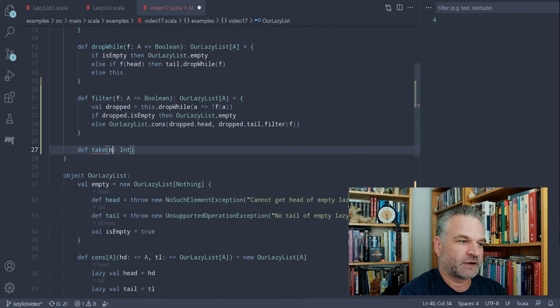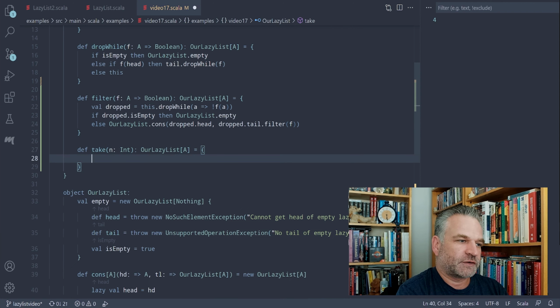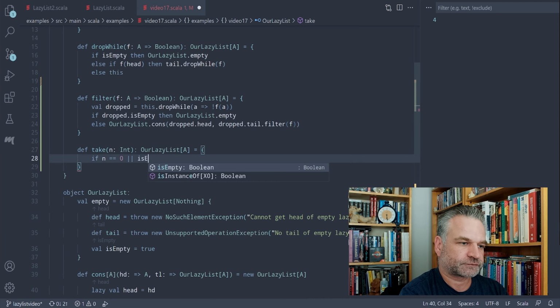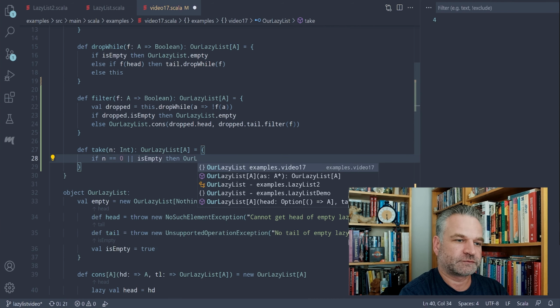n, and this will return a lazy list of type A. The first thing we want to do is say if n is 0, or if this is an empty list, then we would like to return an empty list.